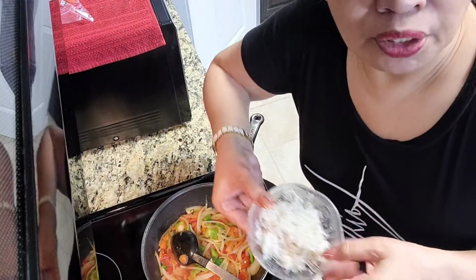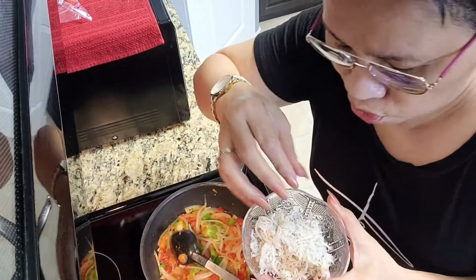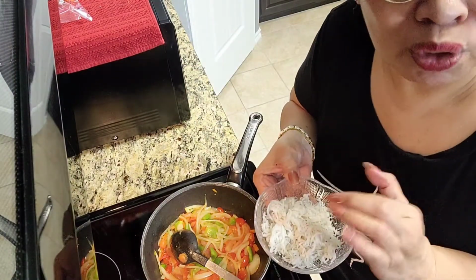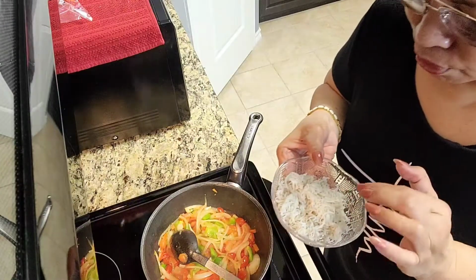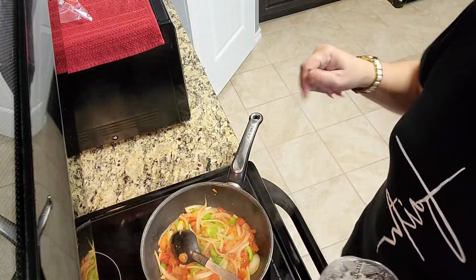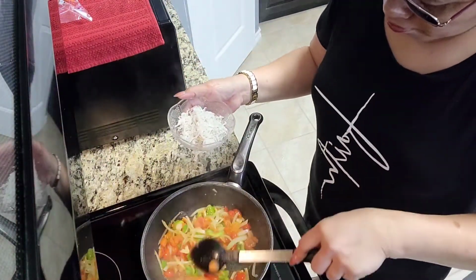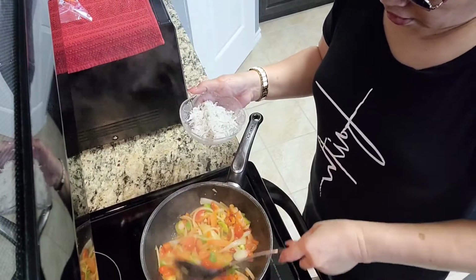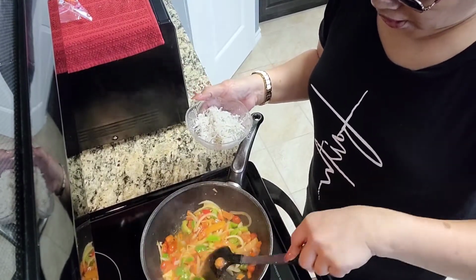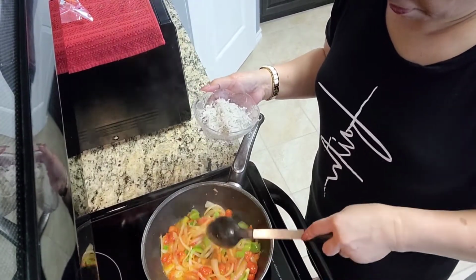Actually, yung ginamos, ni-squeeze ko na yung juice. At saka, it's not too salty because I'm the one who made this. It's only a little bit of salt in the time I need this ginamos. So, it's not too salty. At saka, ni-squeeze ko na yung juice.